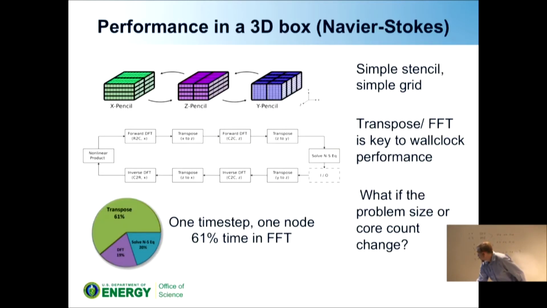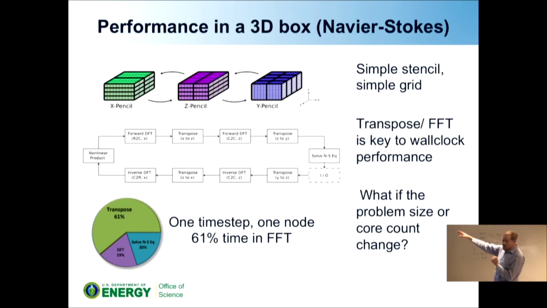I actually had one slide out of order here, which I meant to show before, which is motivating. Why would we even look at an FFT in this way? This is a slide from one of the Gordon Bell Prize winners, so people who are doing really big computational work. And for a simple kind of 3D grid, if you vary the size of the grid and the concurrency, all of those have to go through this step of doing a forward DFT, a transpose, solving Navier-Stokes, and then back around through this cycle.